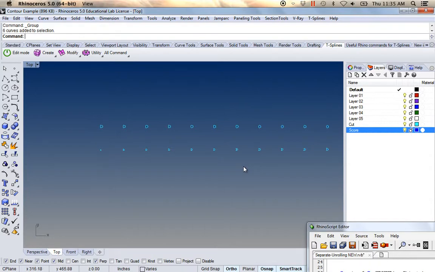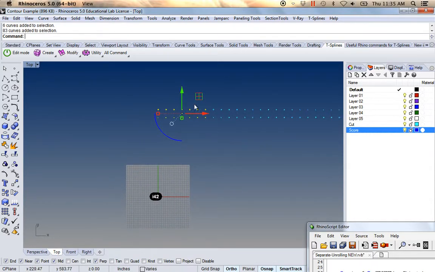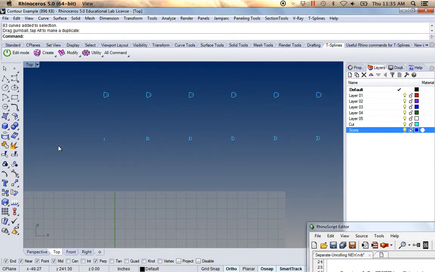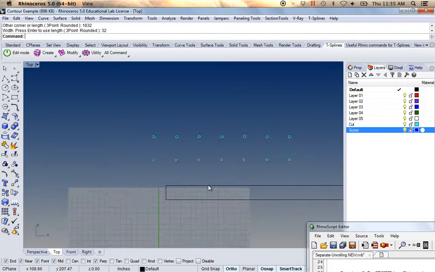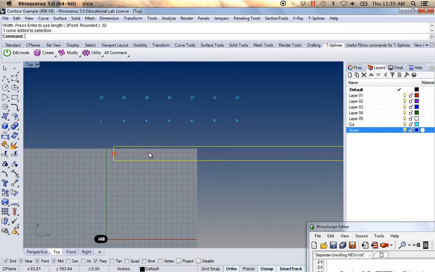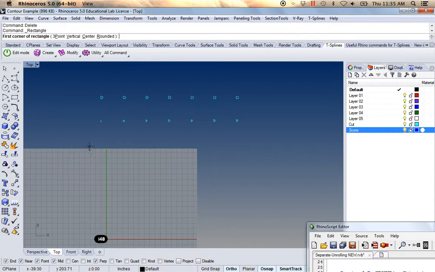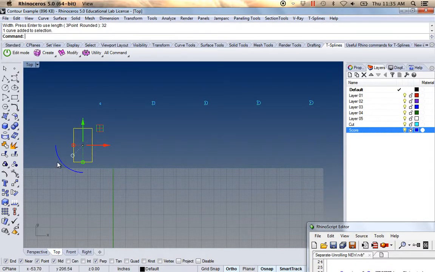So at this point, once you have all your pieces ready to go for the laser cutter, if they're all grouped, then once you have your sheet, I'll just make a quick 18 by 32. My 18 by 32 sheet.